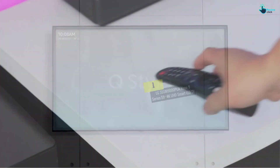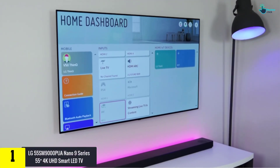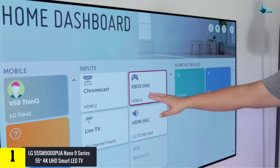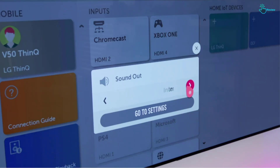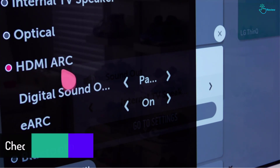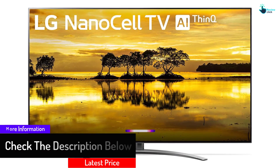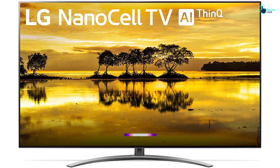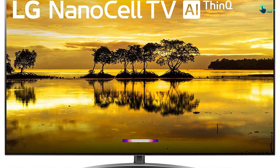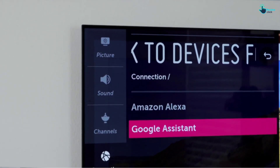And finally, at number one, we have the LG 55SM9000 PUA Nano 9 Series — 55-inch 4K UHD Smart LED TV. If you're looking for a large-room 4K TV, check out the LG SM9000. It has a sleek, modern design — the 4K TV is very thin and looks excellent wall-mounted. It is also available in 65-inch, 75-inch, and 86-inch sizes. This 55-inch TV delivers great overall performance suitable for dim or brighter rooms. It comes with the Alpha 7 Gen 2 intelligent processor, and the picture and sound are upgraded with premium Dolby Vision and Dolby Atmos. It has very low input lag, making it feel responsive, and gamers will also appreciate the powerful BFI feature that can make the picture look crisper.